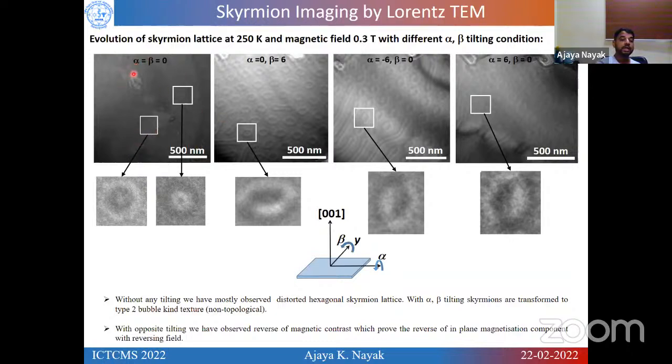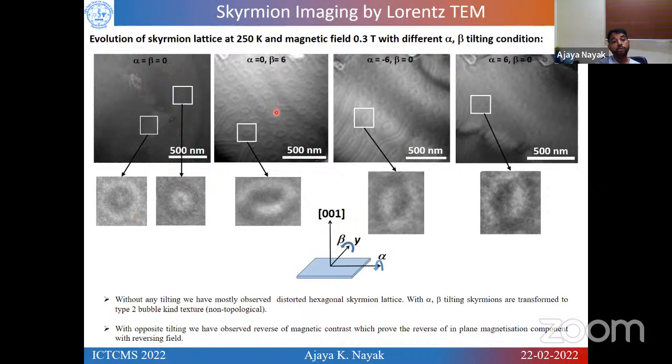But you see, when it is zero tilting, you can see all these bubble-like spin structures. They look really like a Bloch fermion, with completely bright contrast outside and dark contrast inside, or vice versa. Since there is no chirality, no DMI, we expect both kinds of helicity in this structure. But interestingly, we only get this kind of fermion.